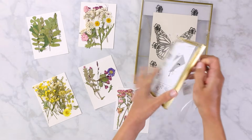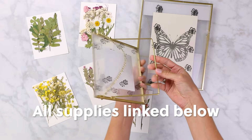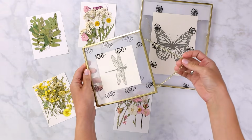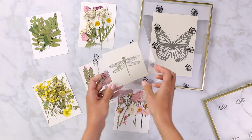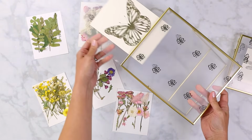I'm using 2 different sizes of these Lerboda floating frames, and I like that you have the option to prop the frame up on a shelf or hang it with this pretty link chain. The frames come with 2 pieces of plastic that you can use to sandwich a photo, but in our case, of course, we're using pressed flowers instead.